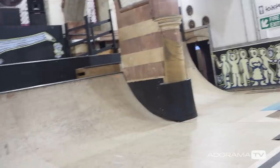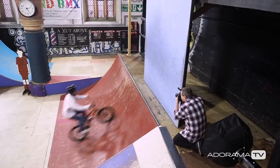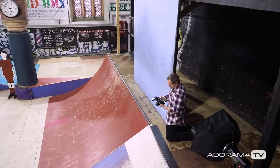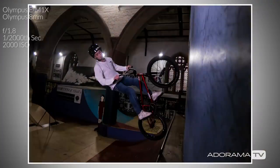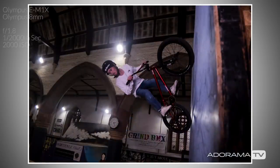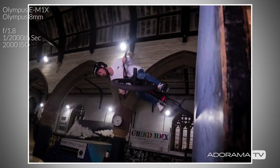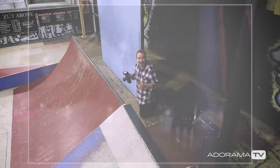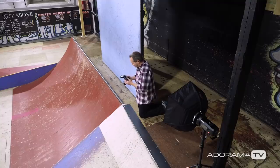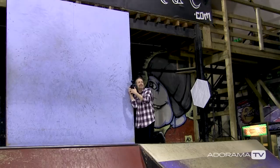Jack, are you ready? Okay, here we go. Now we've got a great shot with Jack frozen in the air, lit by the flash and some of the ambient light in as well. Once I've got my basic settings I can jiggle them around slightly, but the most important thing is to take more pictures. So let's have another bash at that. Jack, are you ready? I'm going to come a little bit closer, be a little bit more daring. Away we go.